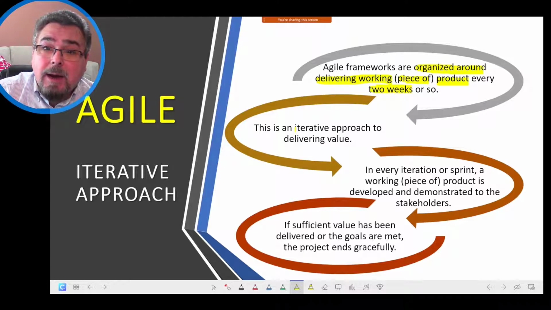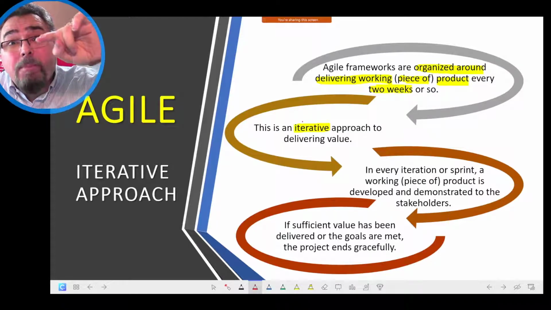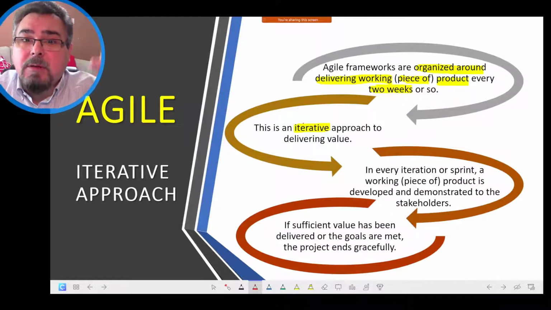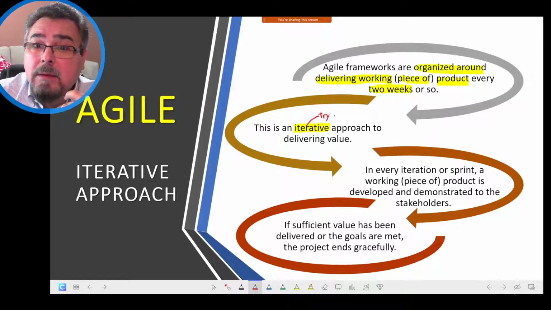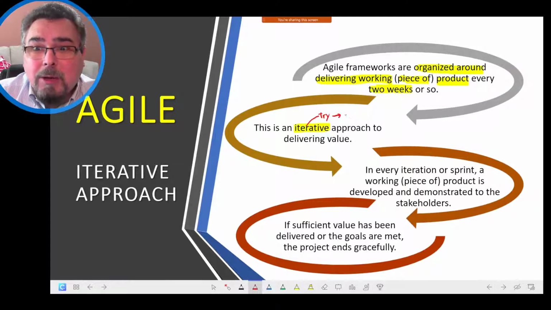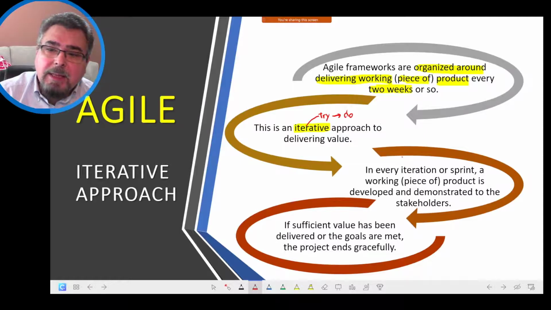And that creates an iterative approach. What is an iterative approach? An iterative approach is something that we do once, check the result, and use the result as input to do a second step, then a third. So you use the previous step as an input for the next step. And I like to call that: we can try, and then do another cycle. So try, evaluate, and do. Try, evaluate, and do. Okay? And that's the idea.